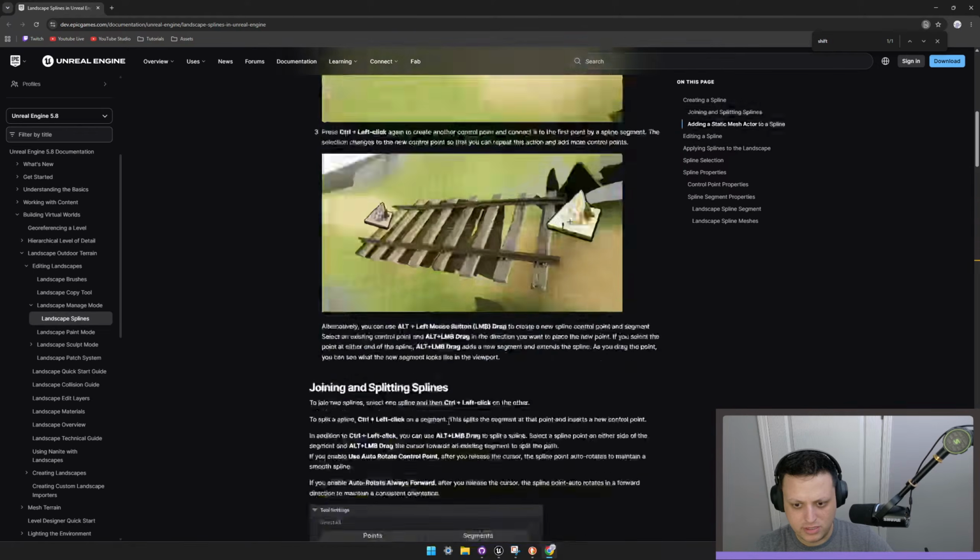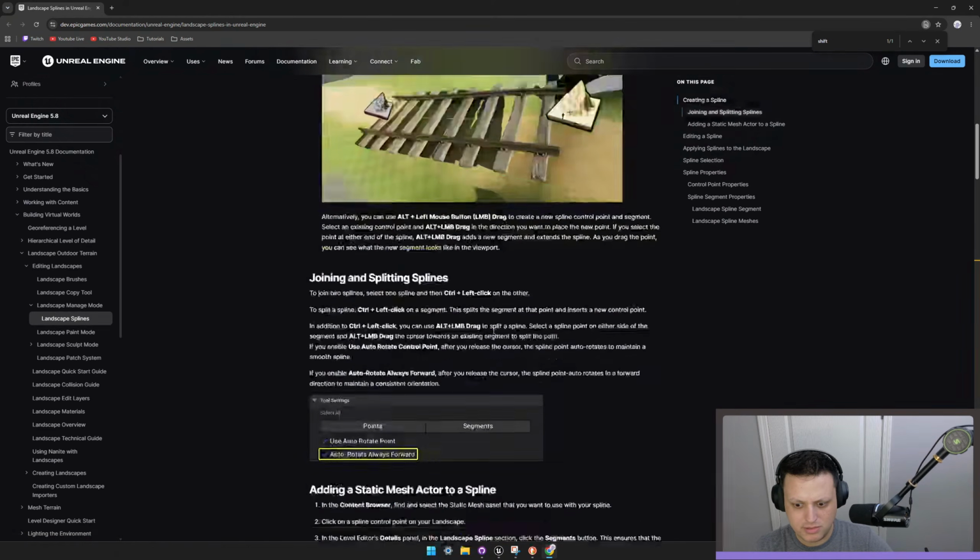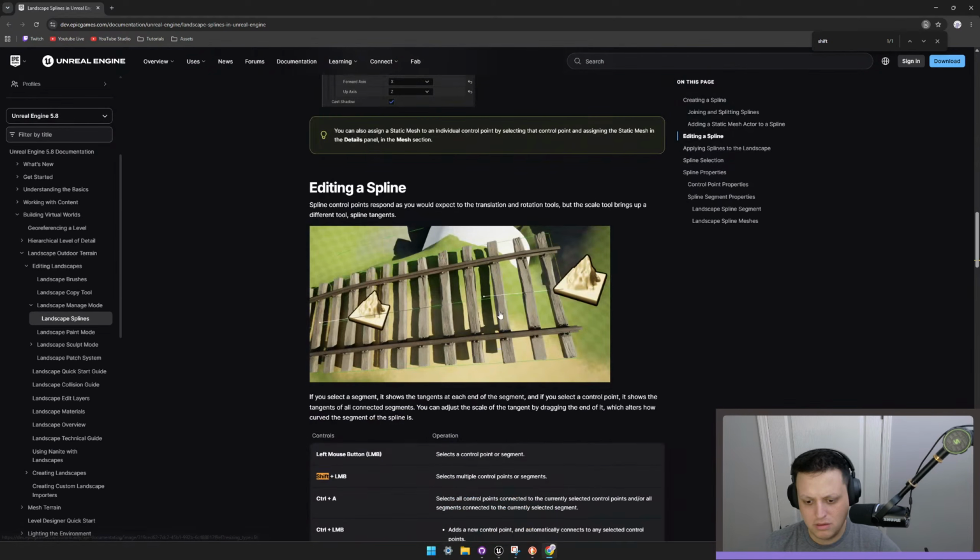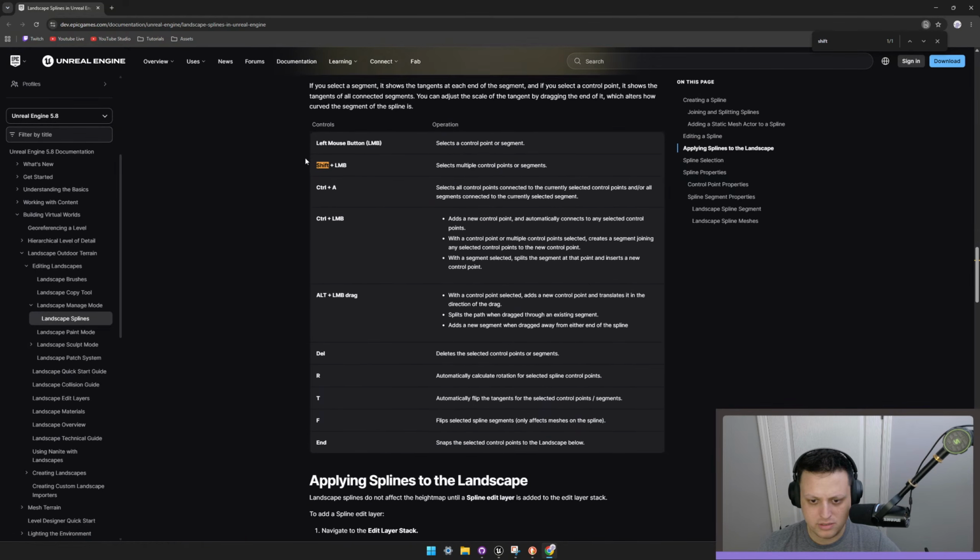These are landscape splines. These are all the shortcuts for landscape splines, and somehow there's not one for selecting different points, which is crazy to me.